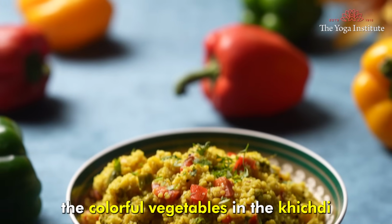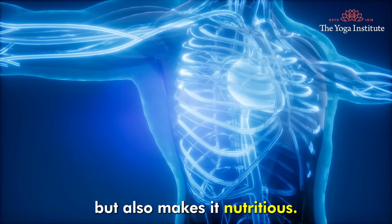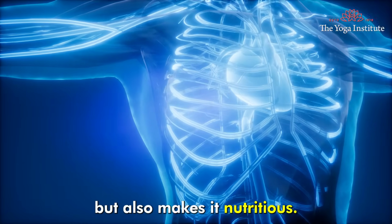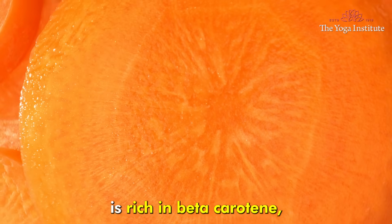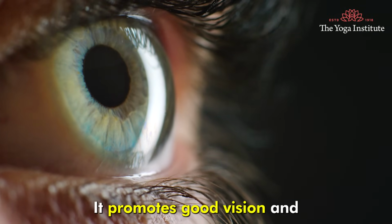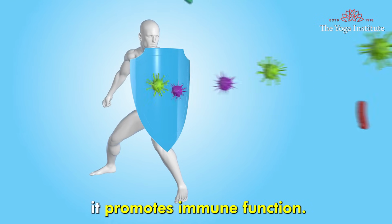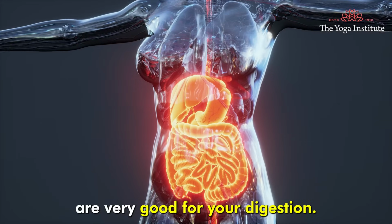The colorful vegetables in the khichdi not only enhance the flavor but also make it nutritious. Carrots, for example, are rich in beta carotene, which gives vitamin A to your body. It promotes good vision and it promotes immune function. The aromatic spices used here are very good for your digestion.